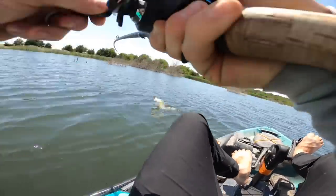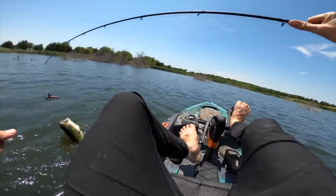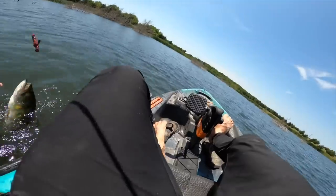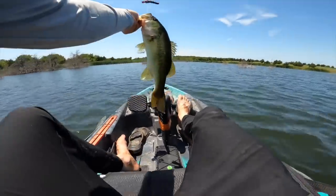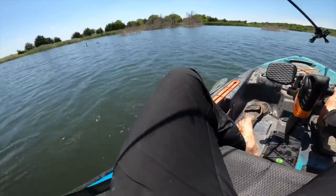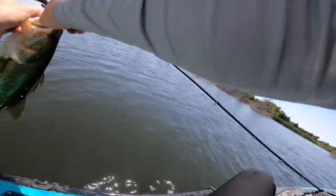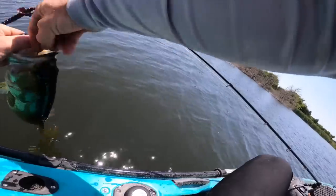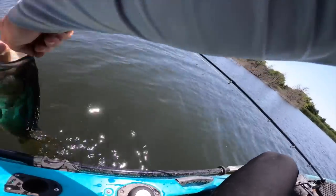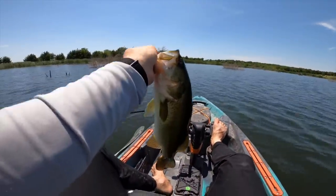Oh, he's swimming right to us. Wow. All right, that was crazy. He literally swam straight towards the boat the whole time. I mean, you saw how fast I was reeling. He was coming straight at us, nothing but slack on that retrieve. Wow, and he's still got some fight left in him. Holy cow. You just gotta let this worm sit, man, right next to those trees, and they come right over. Holy cow. What? Another one done dirty on the XO ribbon, guys. Look at that. We're pumped.